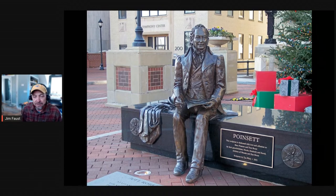His father was a doctor, and he had been sent to school to be a doctor, and he left after a year. And then he went to school to be a lawyer, and he left after a year. And he had this kind of wanderlust, as many youth would still do today. He wanted to see the world, and he didn't want to be tied down to a business. And so he took off. Actually, his parents died. He had a good bit of money, and he got on a ship and went to Europe. And so he hung out with the Bonapartes in France.